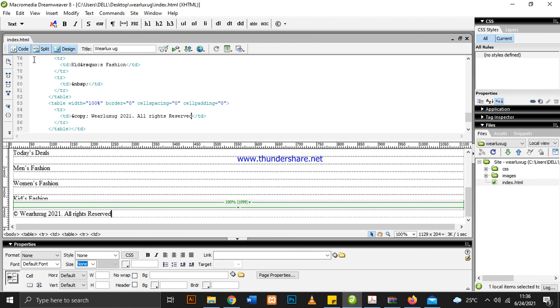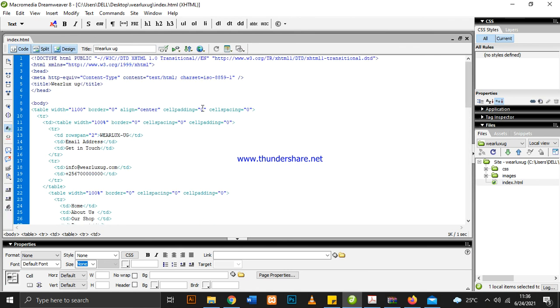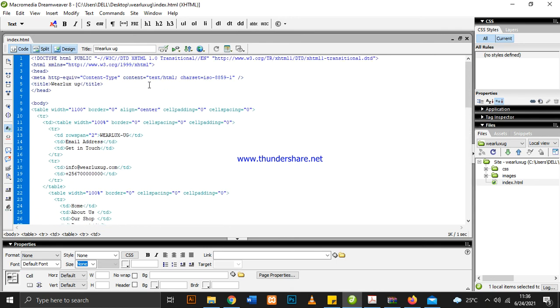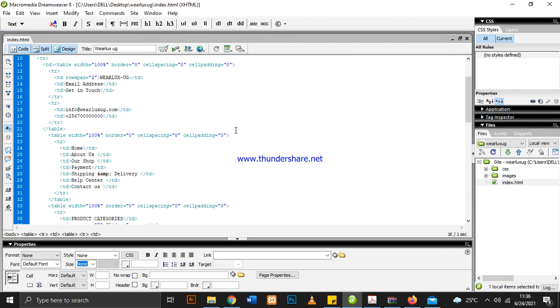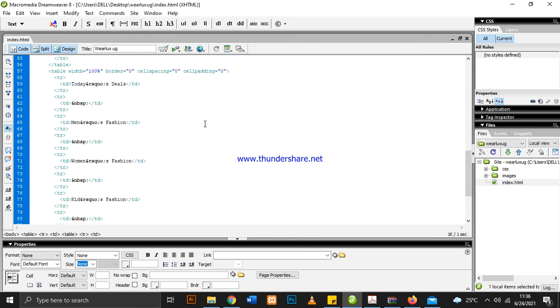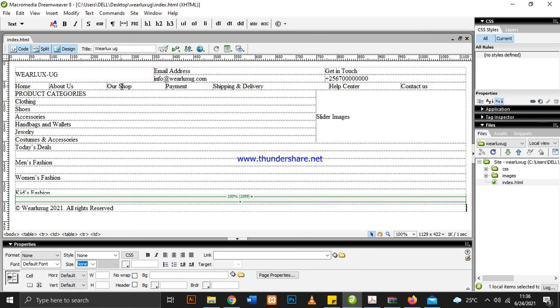Now the code view, you will just see code. You are not going to design. The code view is for those people who know code, so you can design your website using code if you know code, but if you don't know code, you use the design view.